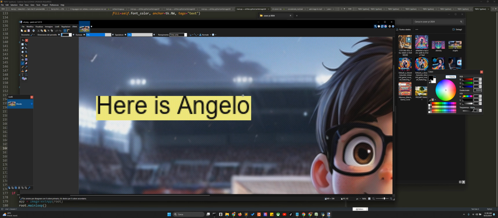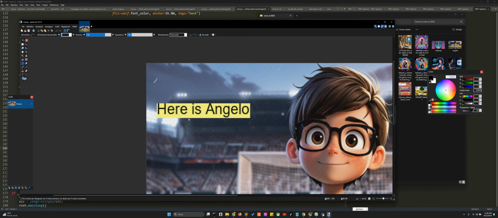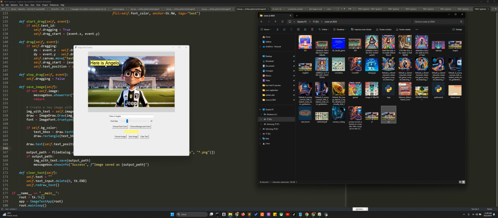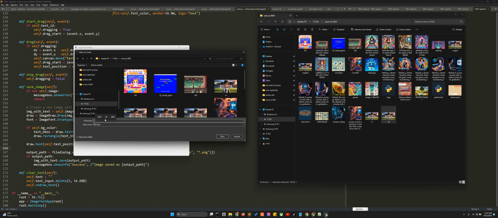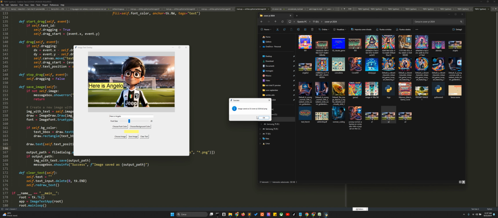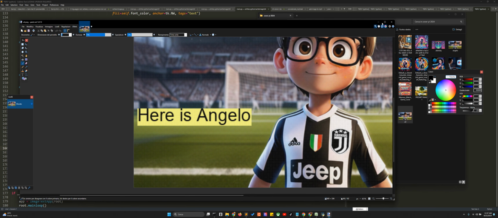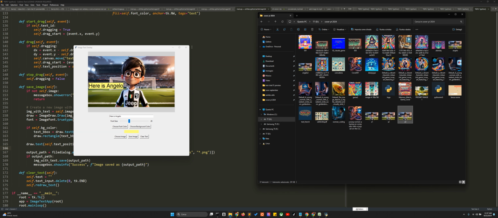Okay, for some reason we don't have the black rectangle around here. It's a little bit cut, and maybe we have to look into the code and change this, because you see here I can see it clearly. And let me try to put like a 28. Maybe it's a matter of the sides of the character. Let me save it as A3 and see. Yes, it's a little bit cut here. You should look into the code, but for the moment I like it as it is, and see you next time.